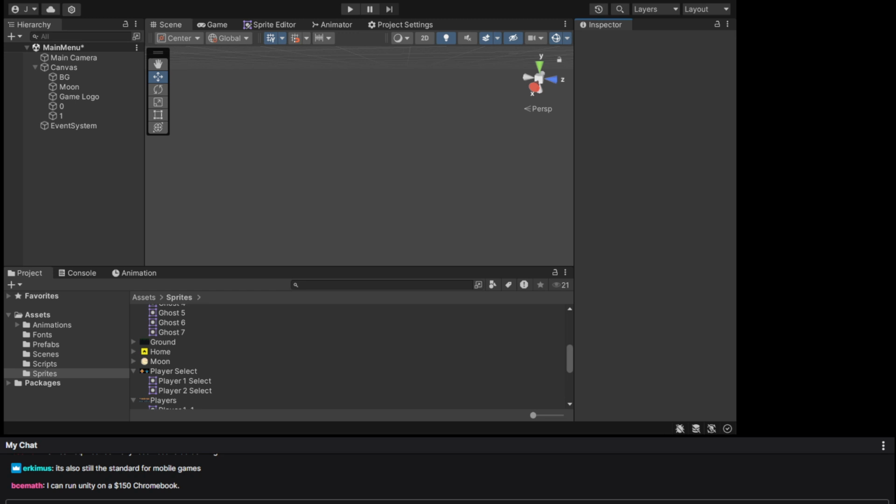The one that is light is Godot. Unity's not super light by any means, because there's so much packaged in it. It's a whole game engine. But apparently Godot is pretty light, and that's one of the reasons people have moved over to Godot from Unity.